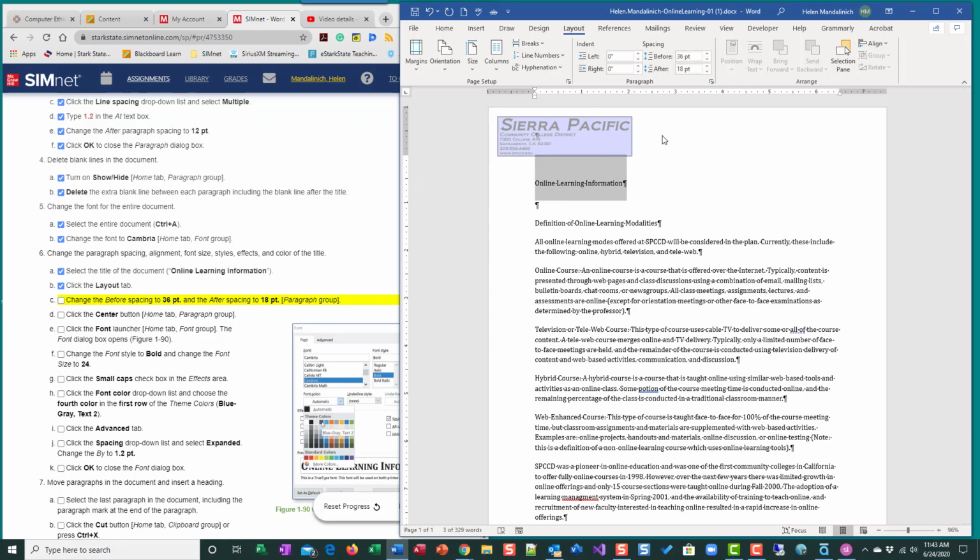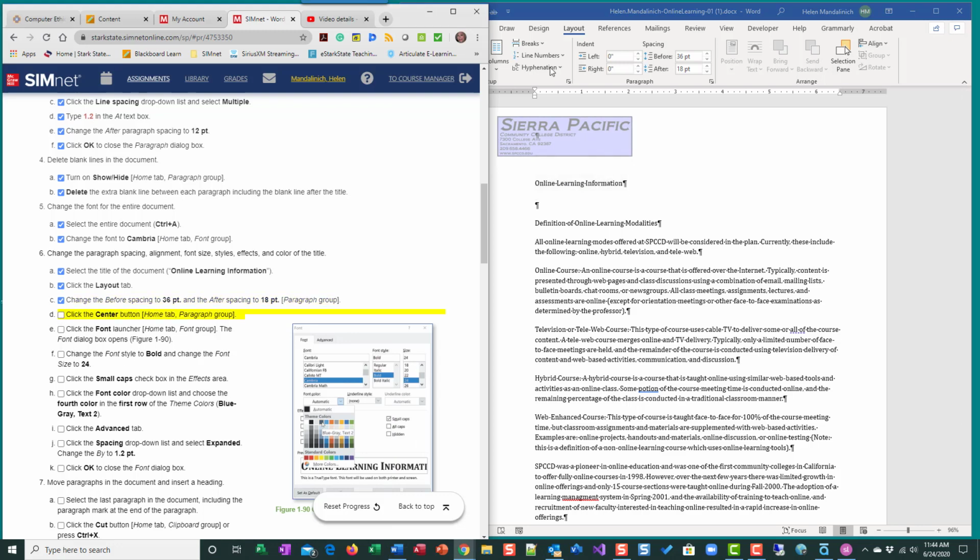After, 18. Because we only have this paragraph selected, that change only applies to this paragraph. These paragraphs down here have their own before and after spacing. The difference from last time is that we did a Control A, which selected the entire document, so everything took on that format. This time we only had this one paragraph.